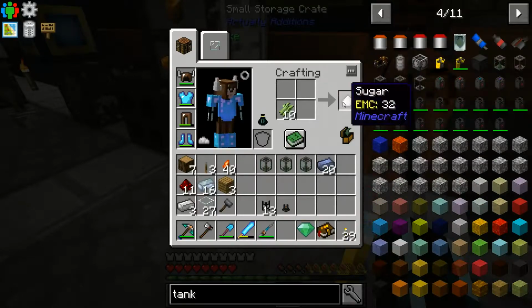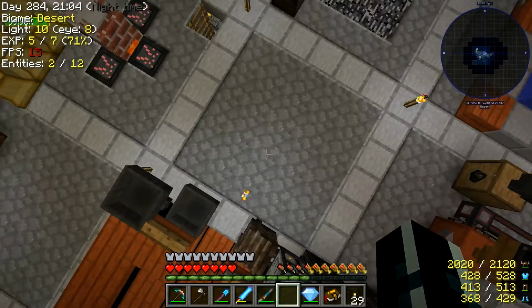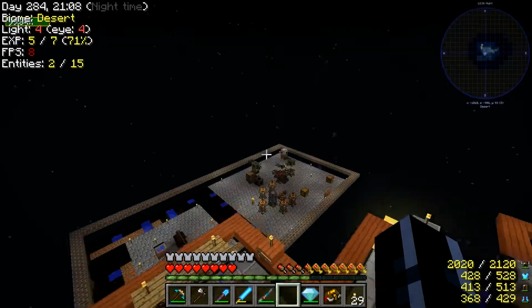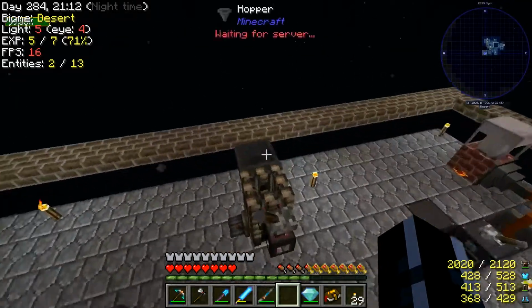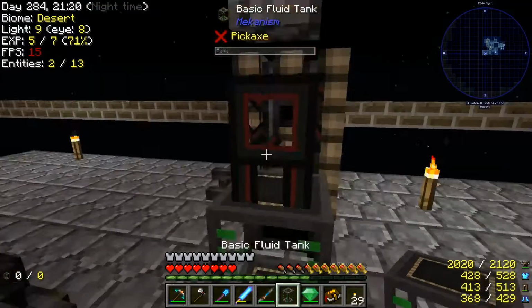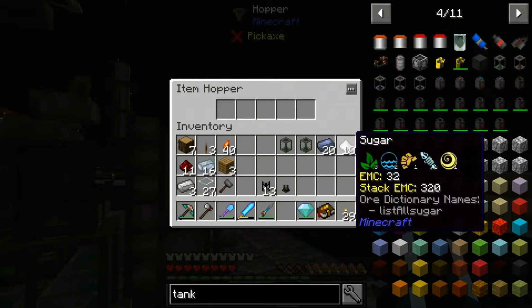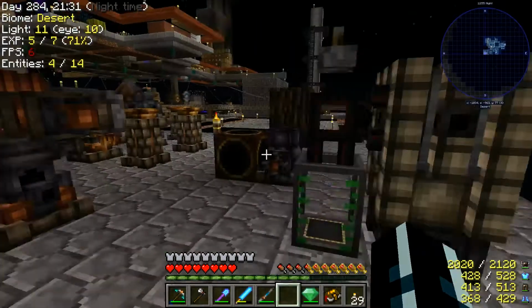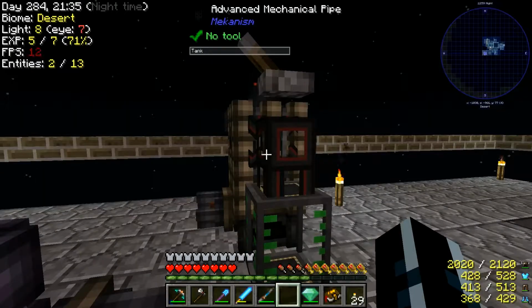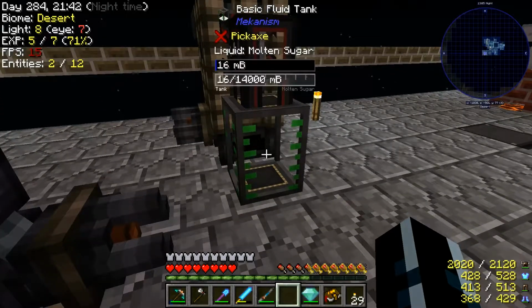I think I have to put you in to be sugar. All right, let's go ahead and give this a shot. I don't really know what I'm doing here on this one, so we're just going to have to try it and find out. Hopefully, this will be right and everything will be okay. So I'm going to stick a tank here. And you, we're going to get the sugar. Start with the sugar. There does, in fact, seem to be some ember power in there, so that's good. Alright. How much do we have? 16 millibuckets. I get the impression that this is not going to work out the way I want.